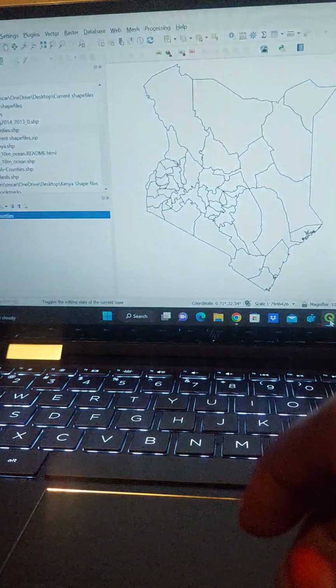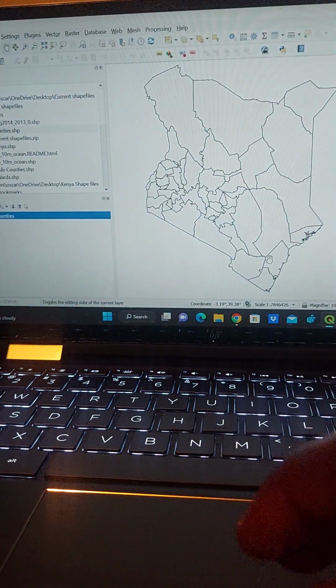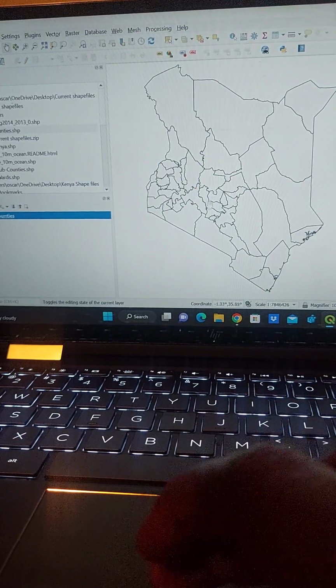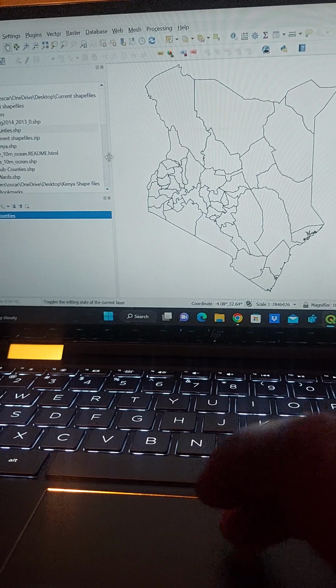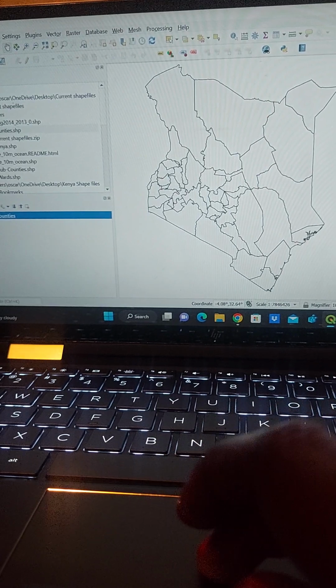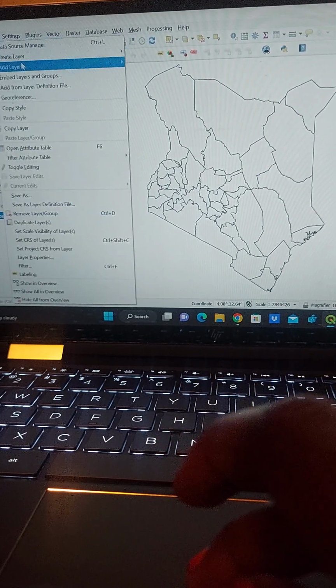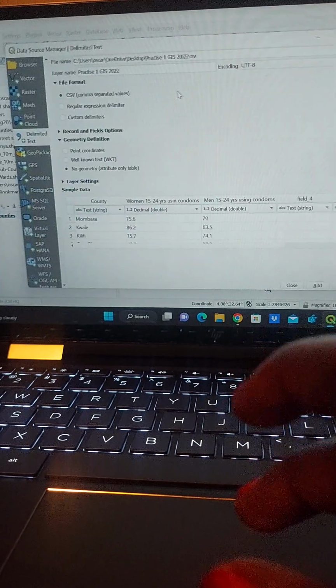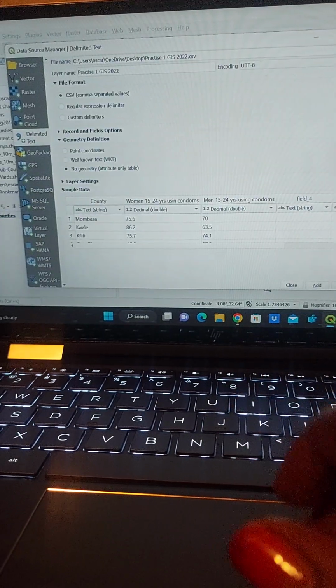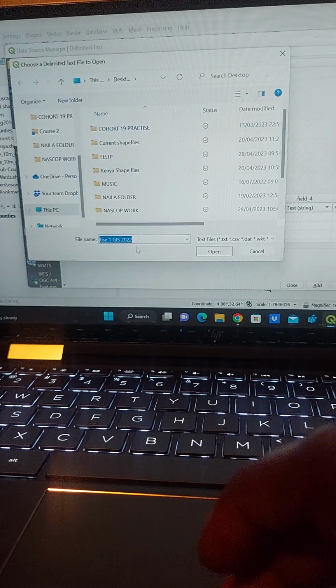So you come back to the GIS, to this working area, and then you go to layers, add layer, then you go to delimited text. Remember, I said you go here to the browser.